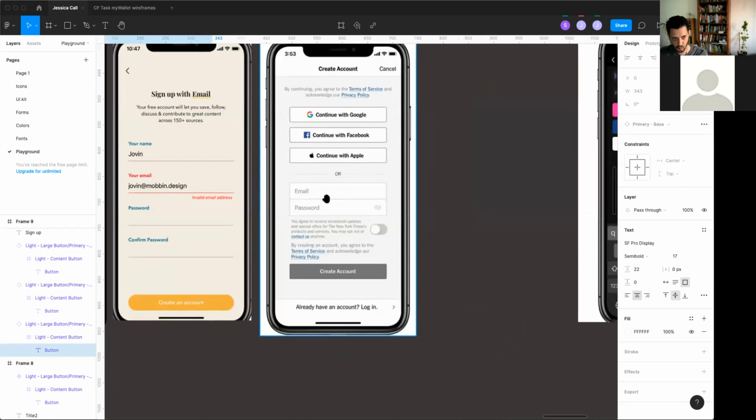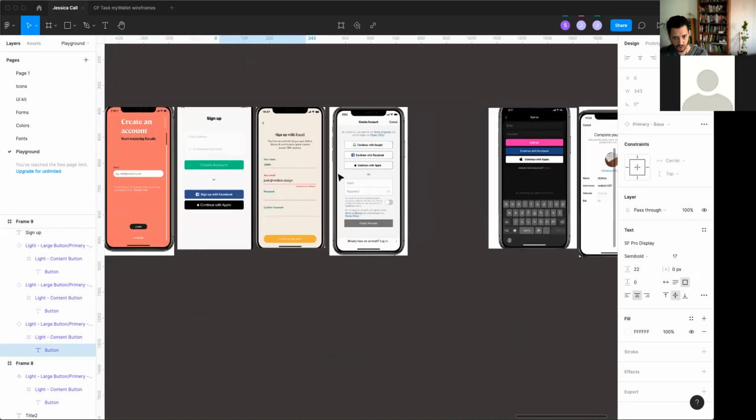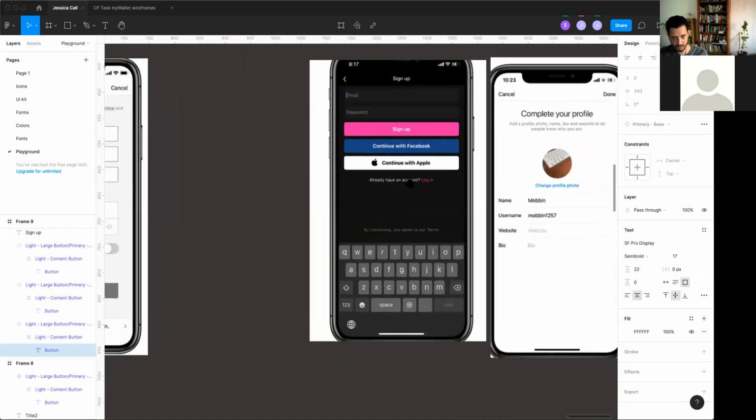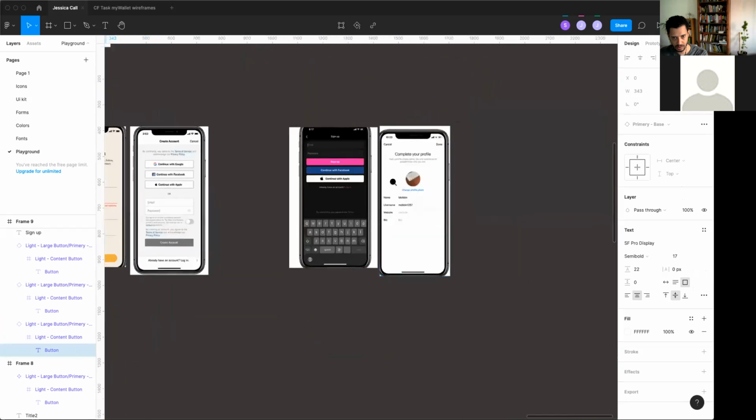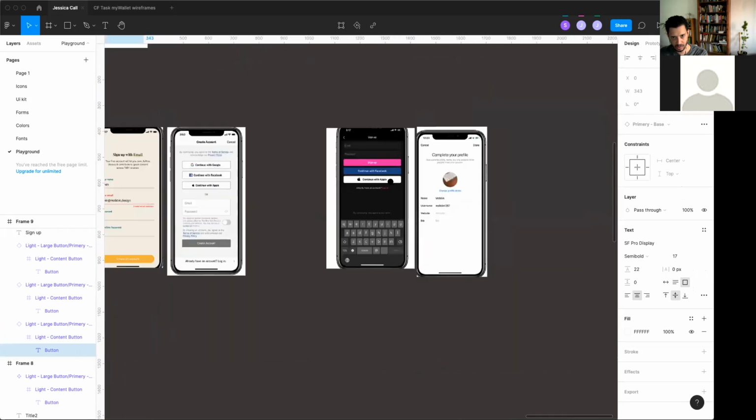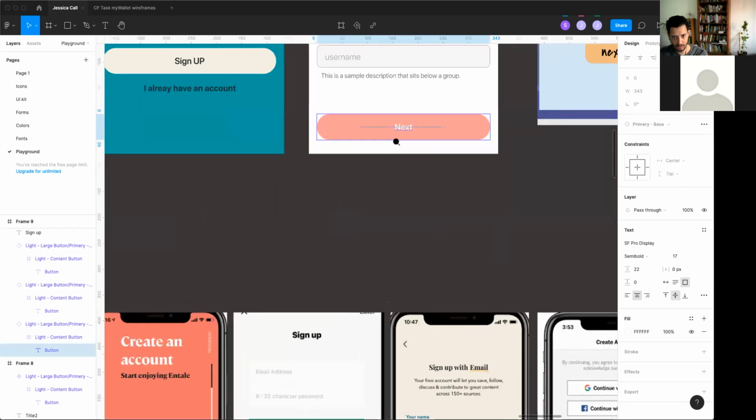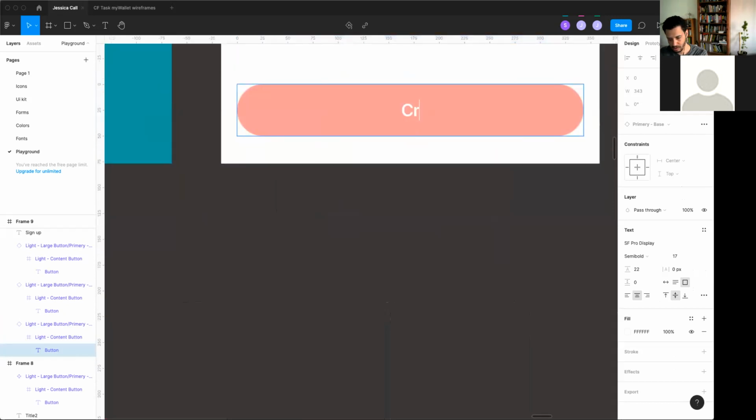Create account. Yeah, create an account. Create account.